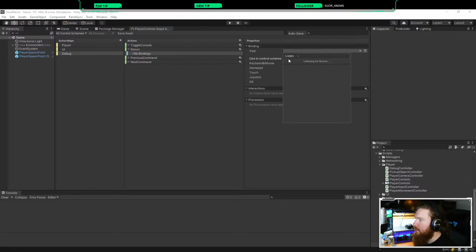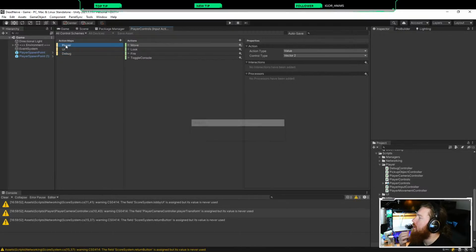So return is going to be enter. Previous is going to be the up arrow. And next is going to be the down arrow. There we go. Save asset. Cool. That says player. I guess I'm just going to leave it at player.